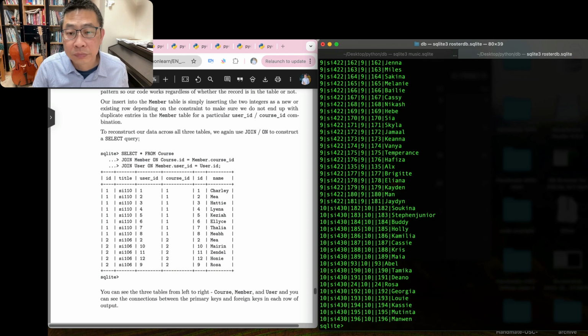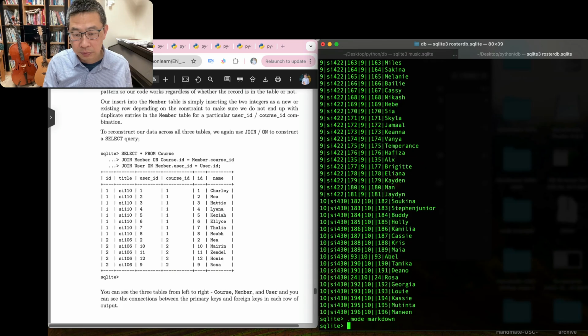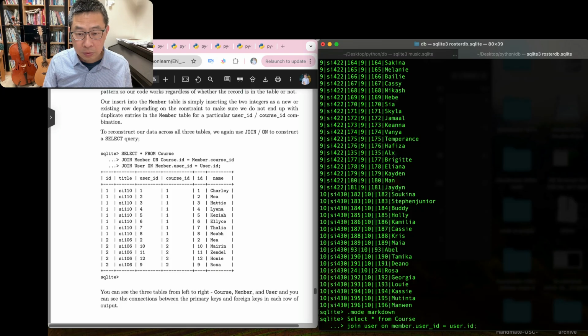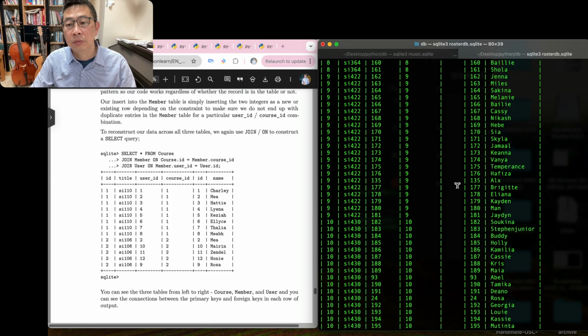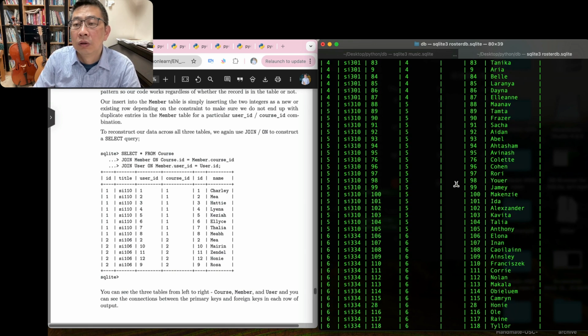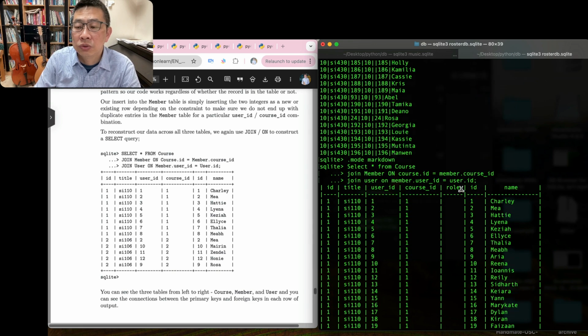Okay, I need to set the mode, maybe markdown, and rerun. I need member, user. Okay, looks better. The empty part is the role section, so we can temporarily ignore it.